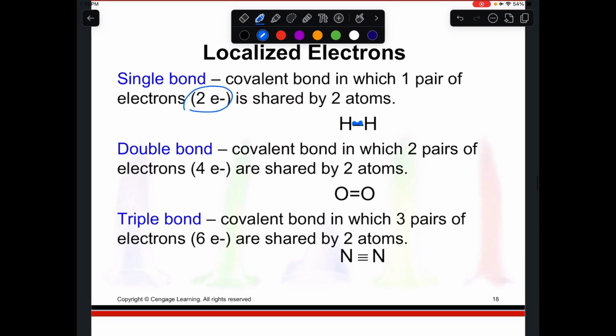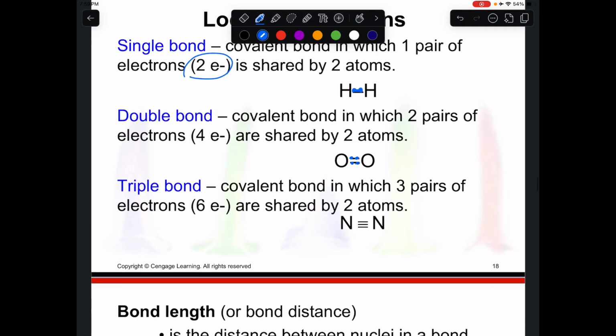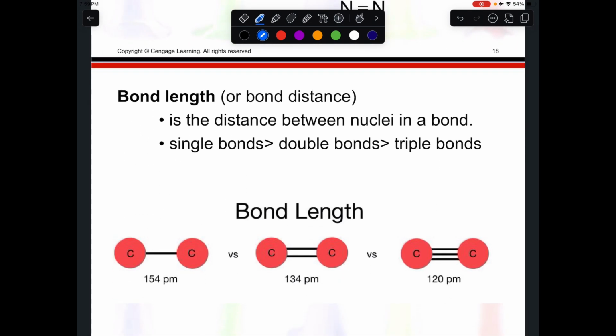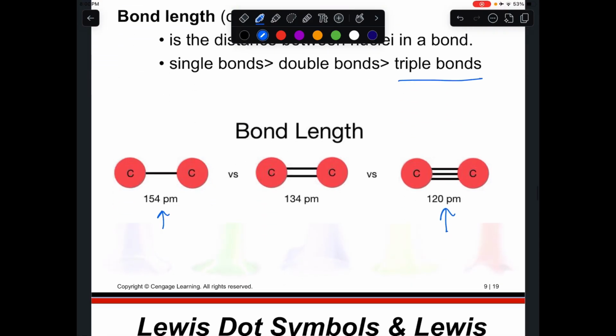Now we're also going to draw double bonds, and double bonds are, again, 2 electrons per bond, so it's 4 overall, and then a triple bond, same thing, 2, 4, and 6. There is a relationship between bond length and the number of bonds. You can see here we have a carbon-carbon bond, and when it's single bonded compared to triple bonded, we see a triple bond being a lot shorter. A triple bond doesn't go any higher than that, and the atoms are held a lot closer together than a single bond would be.